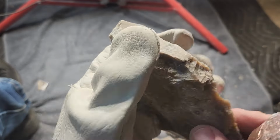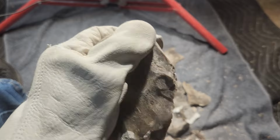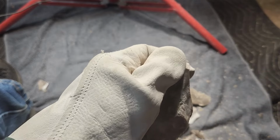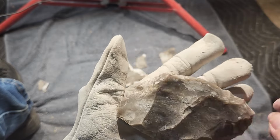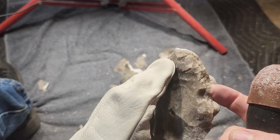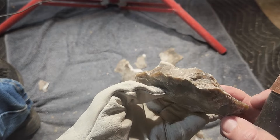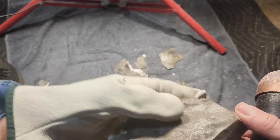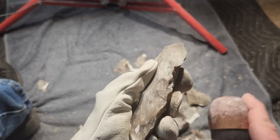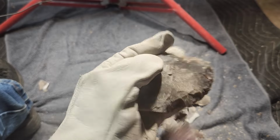There's an incipient crack right there, a little bulb remnant from earlier. I can't remember if that's where that incipient crack was from earlier. I think it is, but you never know. I cannot remember these things.